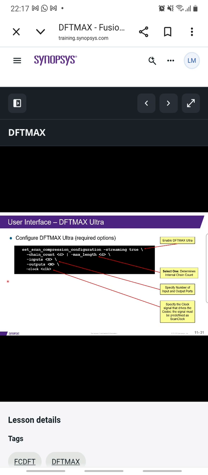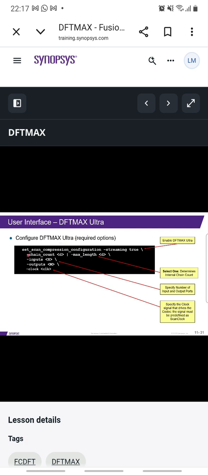Next, let's talk about how to insert DFT-Max Ultra compression using Fusion Compiler DFT. The command is set_scan_compression_configuration with the added option -streaming true. This option indicates to the tool that you want to insert DFT-Max Ultra compression.